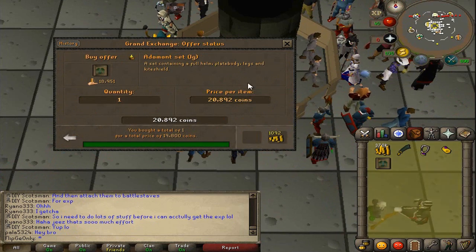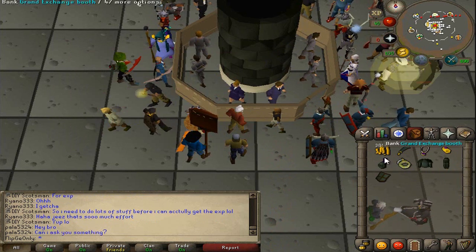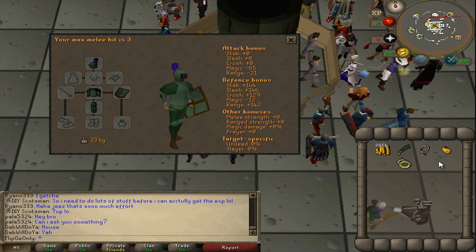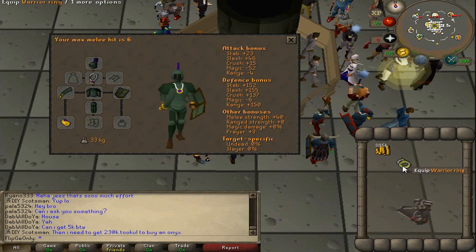Okay, so one other thing I've noticed is we can actually upgrade our combat gear. Someone on the last video suggested I just buy a warrior's ring, which I thought why not, and as well as we can upgrade our gear to adamant. Still extremely newbie, but look at that, we got the glory, we got the warrior's necklace, we got the combat bracelet. This is full on tryhard.